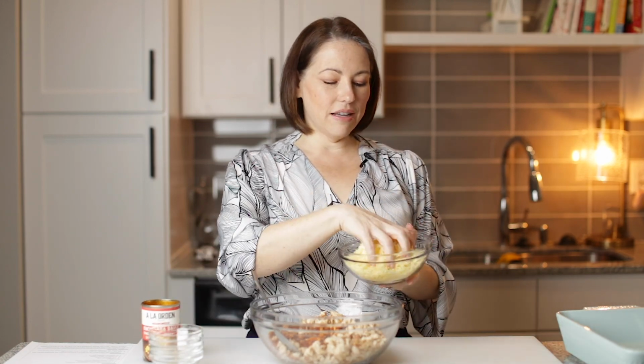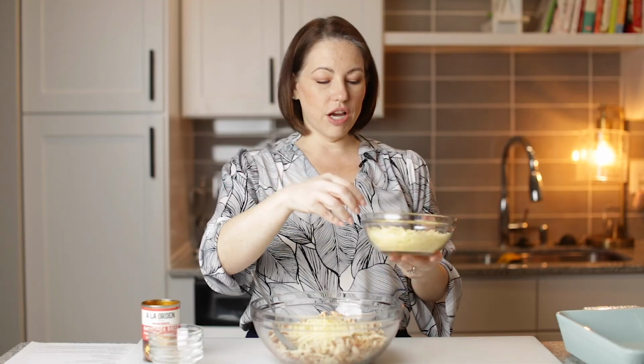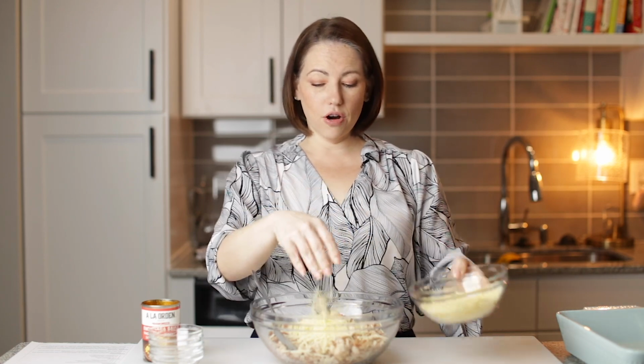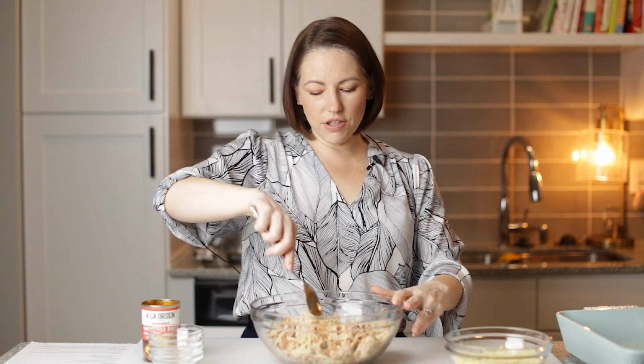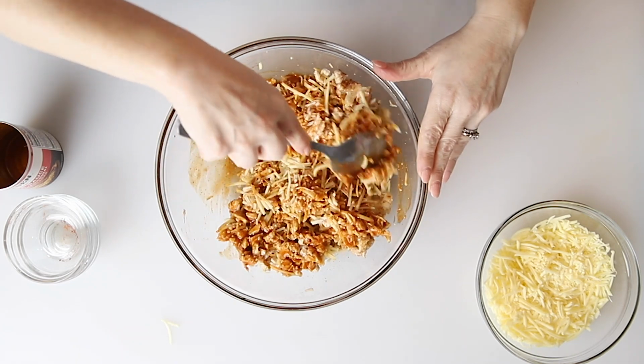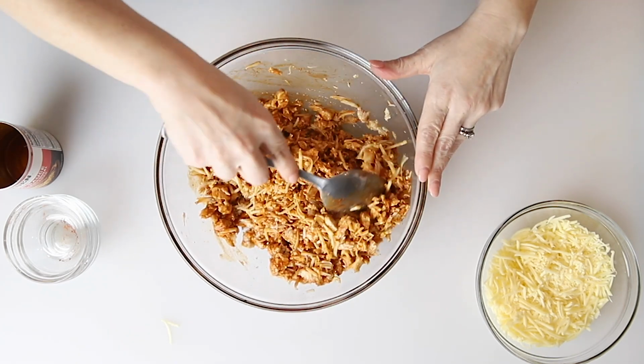We're also gonna add in 1 cup of shredded Monterey Jack cheese. This was 2½ cups. The rest of this cheese is for the top of our delicious chicken enchiladas. So we're gonna stir all of this filling up, and that's it for our filling. Super simple, but really, really flavorful.